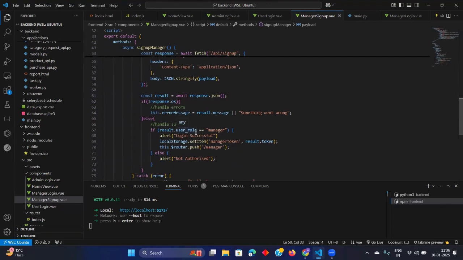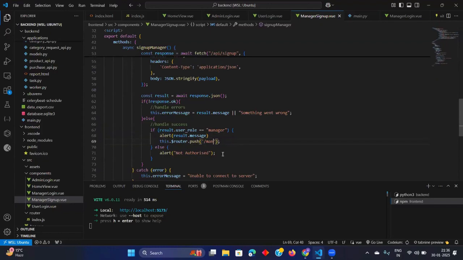If the role, now in this case, it will not show alert login successful. Let us alert the result dot message. Now no need for setting up these things. Local storage manager token, we are not going to set up this. Just push it to our what we call as manager.